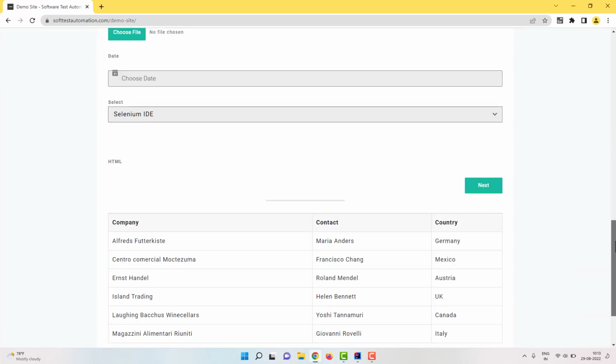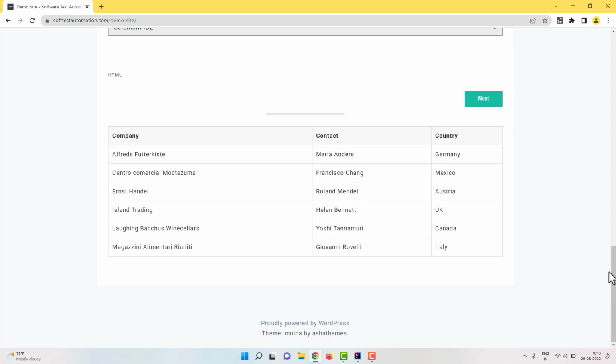So how can we scroll down using a Selenium WebDriver? That we are going to see here. Do we have any inbuilt method in Selenium WebDriver to scroll down? No. So then what is there in Selenium WebDriver? In Selenium WebDriver, we have one thing called JavaScript Executor. With the help of JavaScript Executor, we can execute JavaScript code. JavaScript is another scripting language. So in JavaScript Executor, we can execute the JavaScript code.